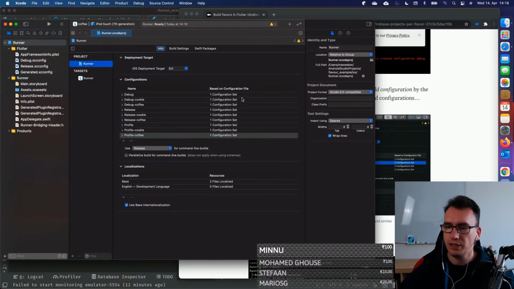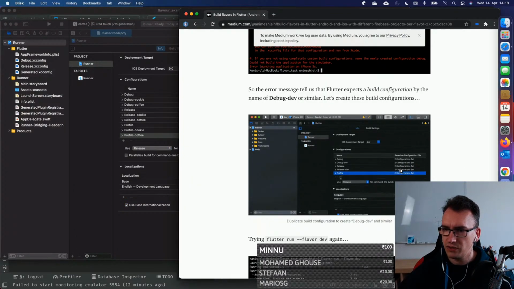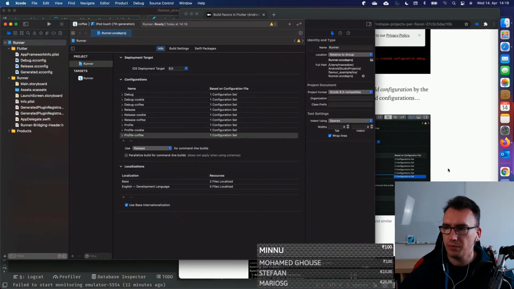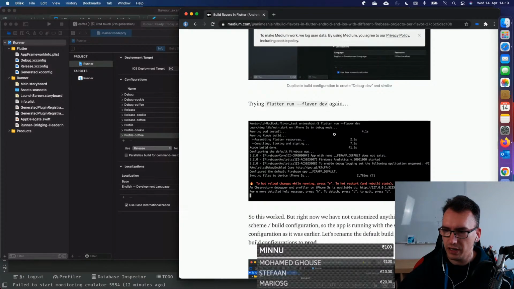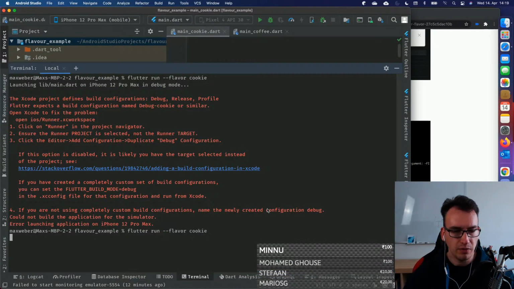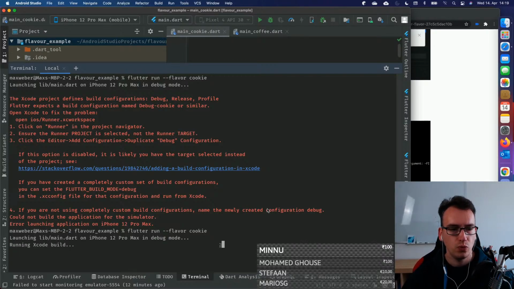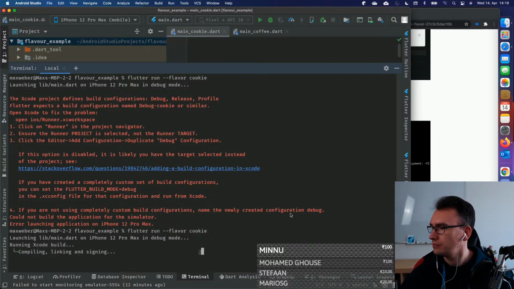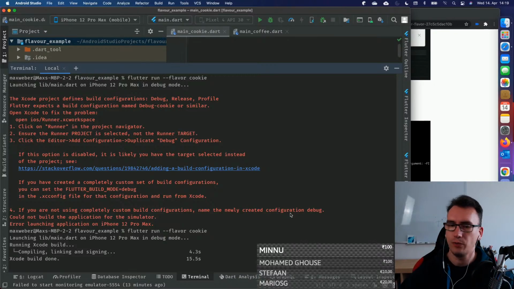Okay, so clicky bunty, a lot of stuff happens here. We save the whole thing. The interesting part is he gets 2 configuration sets. I only have 1, but that could be because I have a newer Flutter version. I'm currently working on Flutter 2. Okay, so let's try it again. Maybe that's it already. That would be amazing. And we wait, and we wait.